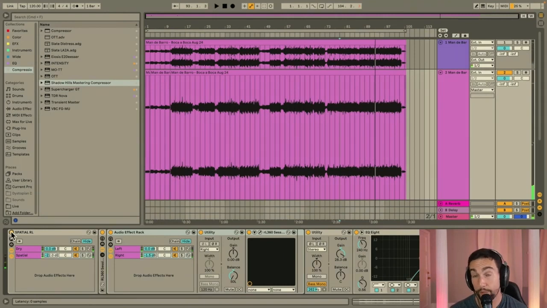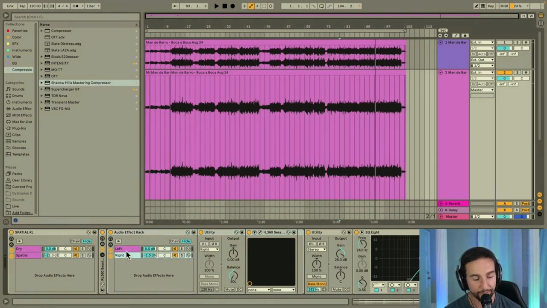So to me, whether you're picking up on this or not, it's okay. Sometimes when you're still learning these details, you're still ear training, you may not pick up on these things. But there is a sense of depth. There's a sort of glue that I get, if that makes sense, to the track. And it's something that I would probably have a hard time achieving with other means. So what's going on here?